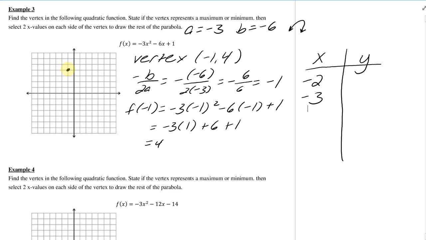Again, starting here, if I choose this one, this would be x equals 0, so I'm going to write that down, and then 0 and then 1. That's basically what you want to do: choose just 2 values to the left and to the right. This will change every single time, because first you have to see where the vertex is and then fill it in from there. Hopefully that's a little more clear. What I want you to do now is figure out the rest of this table, plot the points, and then draw the parabola. Hit play when you're ready.